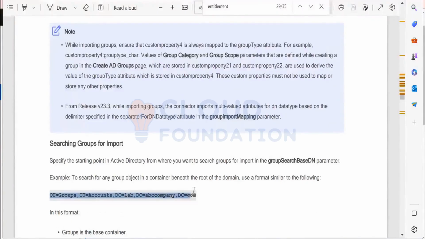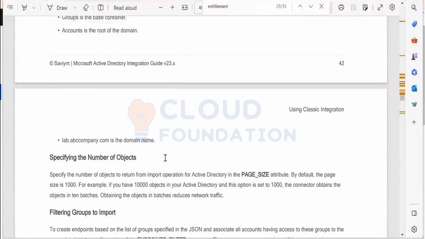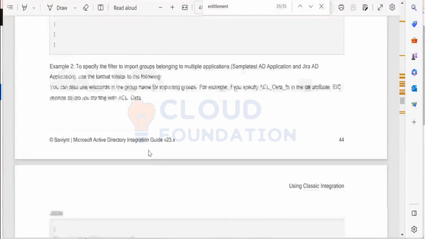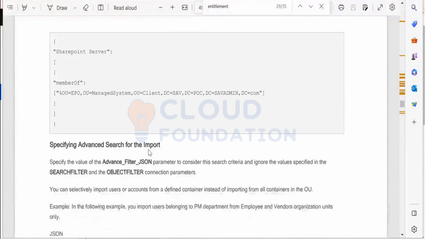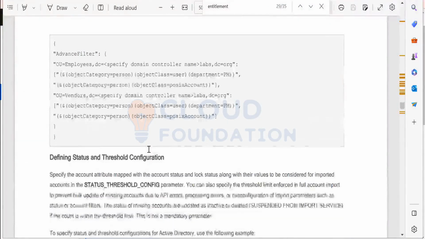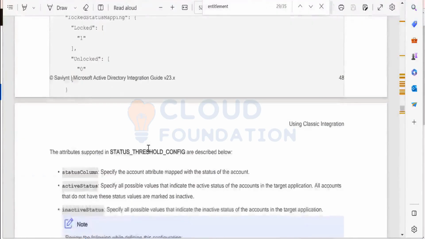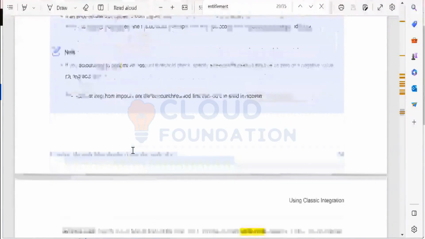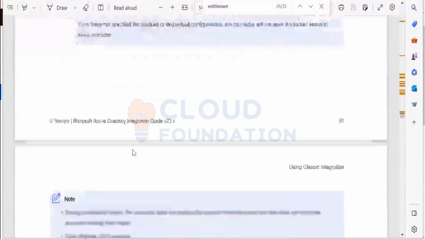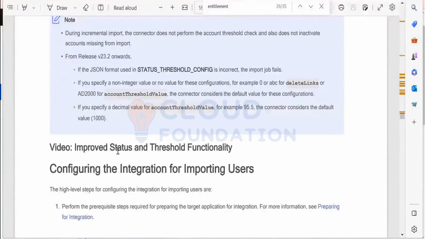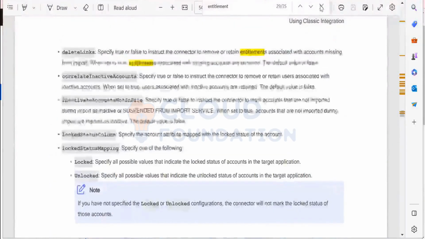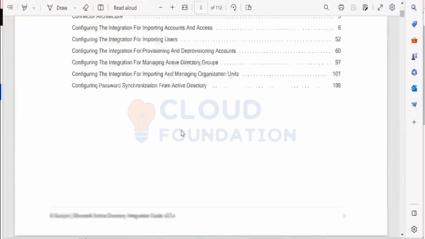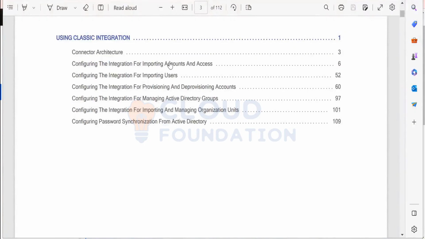Search day, and also we have given groups as based in. The command doesn't have any data. Importing your user access, the content access.